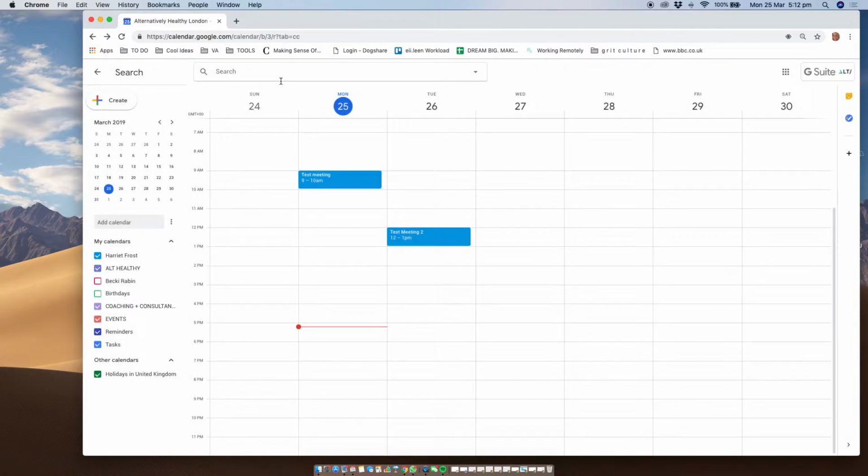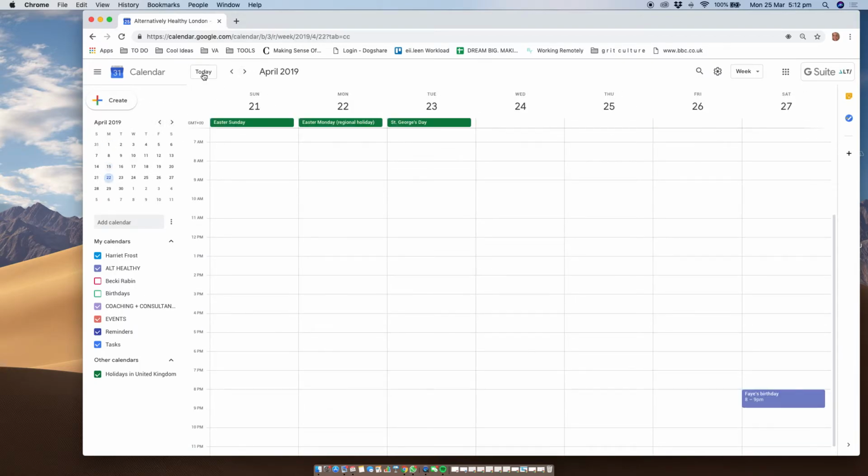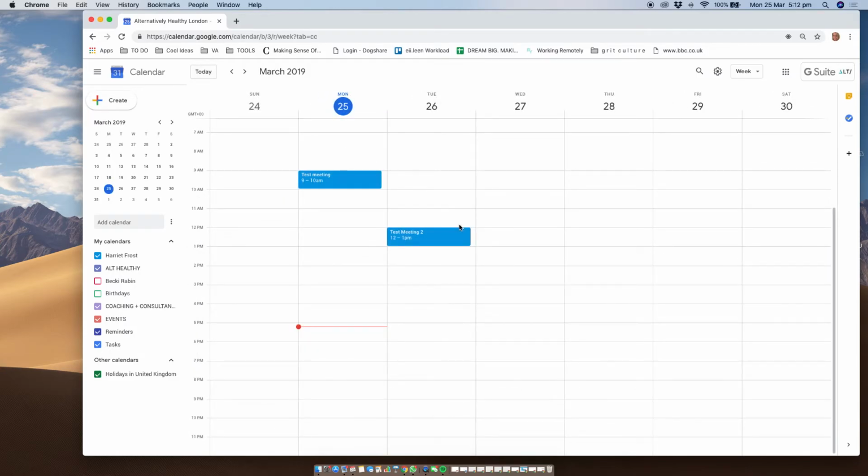So if you know you've got a meeting with someone, you can just type in their name and it will list. Or if you've got several meetings with someone, type in and then it will list, and then you can see them clearly. Like, okay, I've got one next Tuesday, the following Tuesday. And also what's really good is this preview here, and you can skip through. You can skip through by week here and then press today and it will take you back to today.